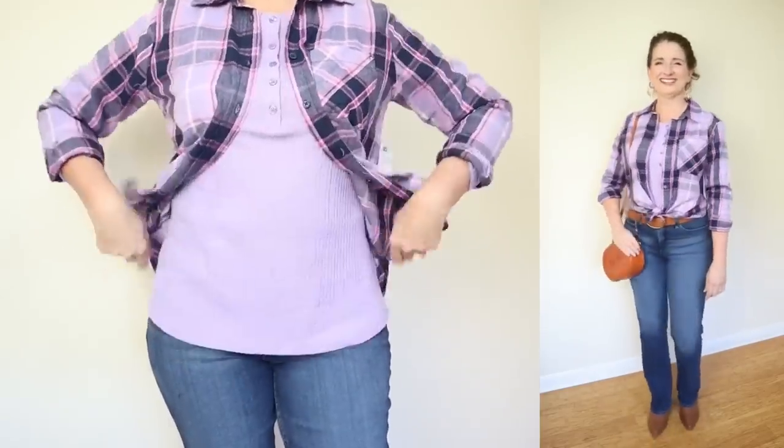I like to style this a number of different ways. At 5'4", this top is long enough to wear with leggings. I also like to wear a top like this with jeans — maybe do a little front tuck, or even tie it in the front and leave the curved hem on the outside. I think that looks cute. I also think this makes a great layering piece, especially if you size up. I love the colors in this — it has some navy blue, some lavender, and some fuchsia. I like how this is a take on fall plaid, but it looks very feminine and pretty to me.